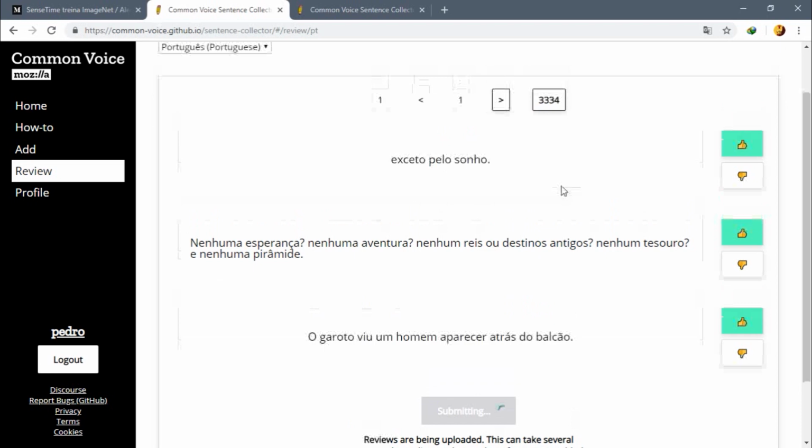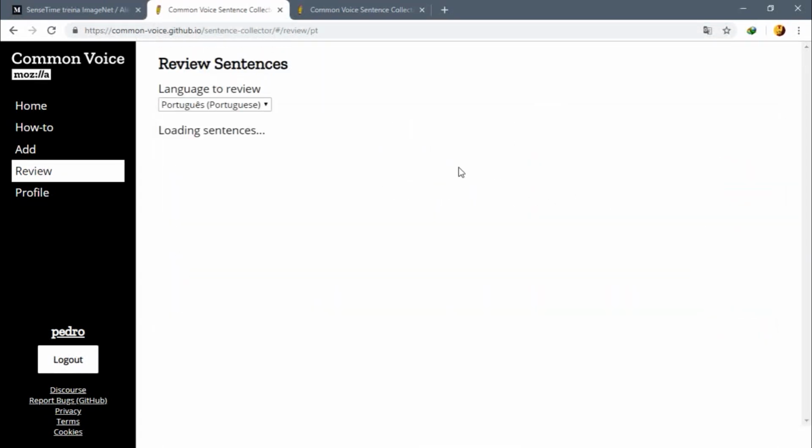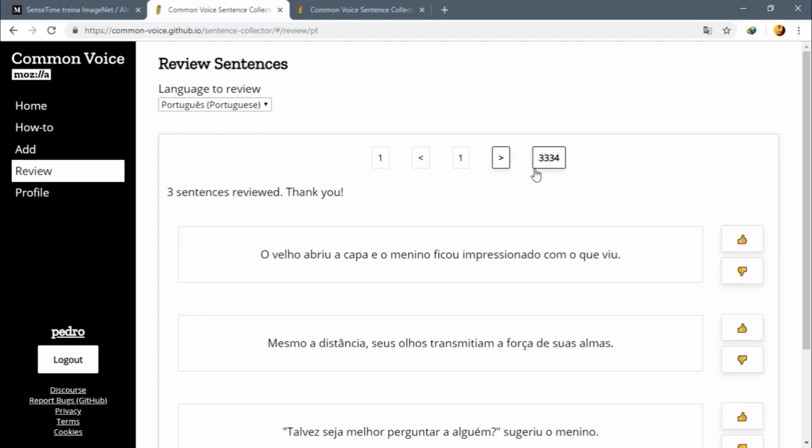We definitely need help to collect more sentences and to put them into the project, especially for languages that are not covered yet. Spanish was recently added. We have Portuguese, Korean, Japanese, I think Afrikaans. There are so many languages in the world that I can't even think of all of them. We need more people engaged in this project to collect data, and hopefully in the next few years we're gonna come up with good projects using this kind of technology to help us interact with computers.